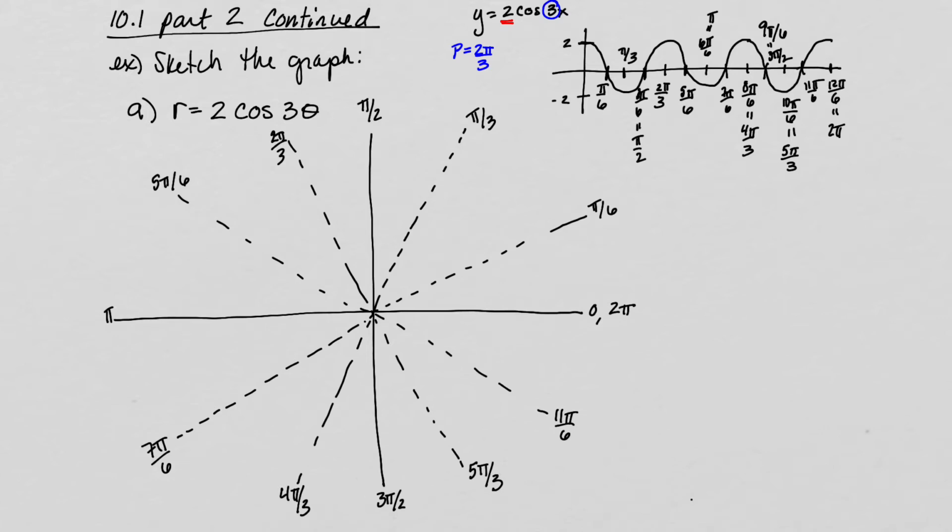So now this is where I began to take the points, right? If I take this first point, it's 2 for the radius and 0 radians. So that means we're going to go out a distance of 2. And so that red point there is going to correspond to this red point here. And then my next point, I'll make that one blue, at pi over 6, so on this spoke here, we're at a distance of 0.